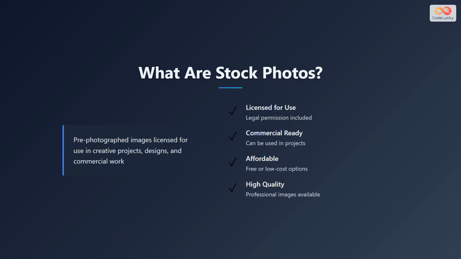Stock photos are pre-photographed images that are licensed for use in your creative projects, designs, and commercial work. These are professional photographs taken by photographers and made available for purchase or free use. Stock photos come with legal permission included, so you can confidently use them in your projects. They're commercial ready, meaning you can use them in your business without worrying about copyright issues.